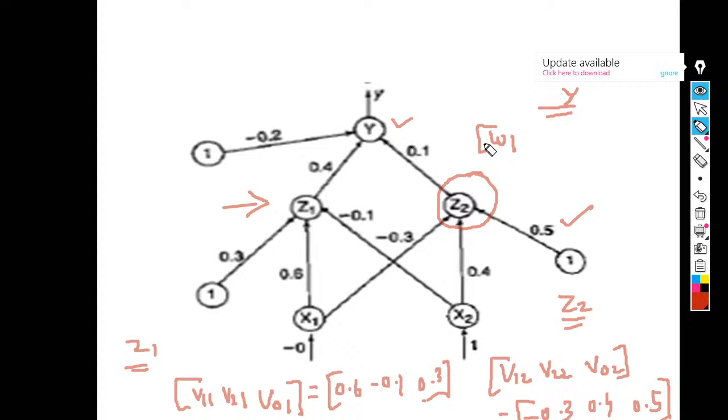From Z2 it is coming on Y, so this is W2, and from this bias it's coming, so I will say this as WO. W1 is 0.4, W2 is 0.1, and this bias which is there is minus 0.2.